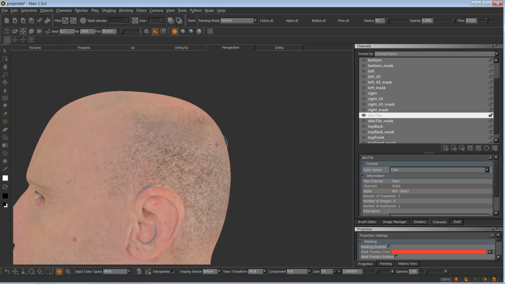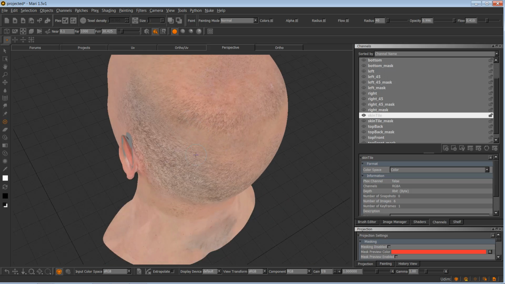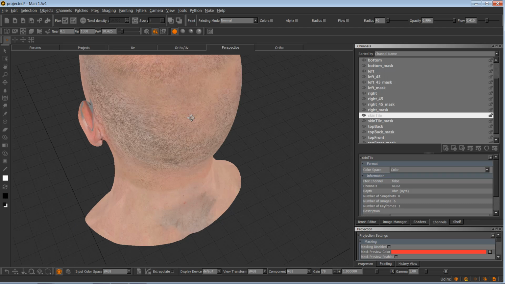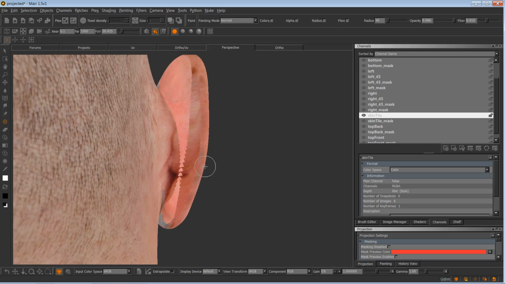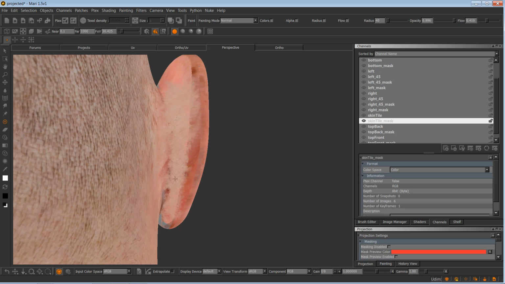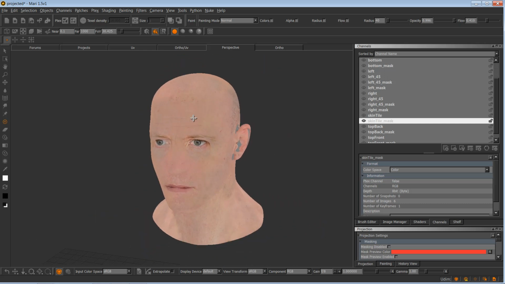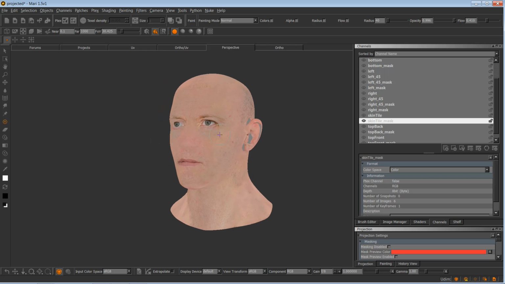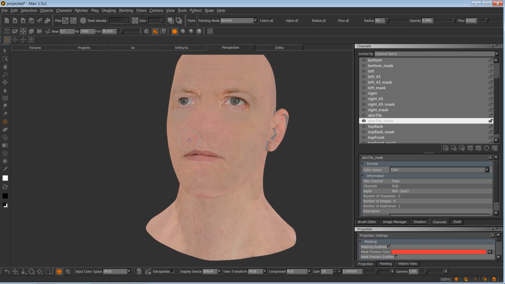So you can do the same thing with like the hair on the top here. You can make a tile map of the hair, and where it's gone a bit soft and a little bit stretched, you can mask in. And where the hair is missing on the back of the ears, the same thing, we can use our skin tile shader just to paint into the back of the ears here, and maybe clone from bits of the skin on the head onto here, just to fix those areas. So yeah, that's the kind of techniques you would use to fix this. Obviously, you need to spend a lot more time and be a lot more precise about it.